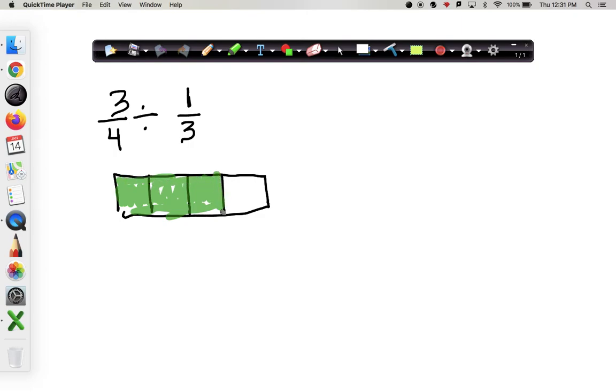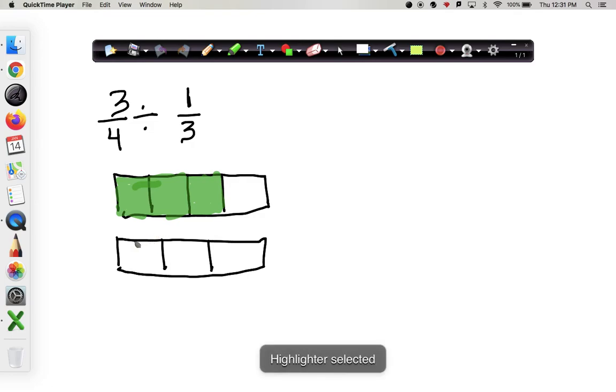And one thing that we talked about was to really make sure that we're seeing the shading part as a complete thing. Like that now is one thing. It has 3 parts to it, but it's really one amount. And let's draw a picture right below it of 1/3. So that's about like that. And we'll shade this in with a different color. I don't like that color. There we go.